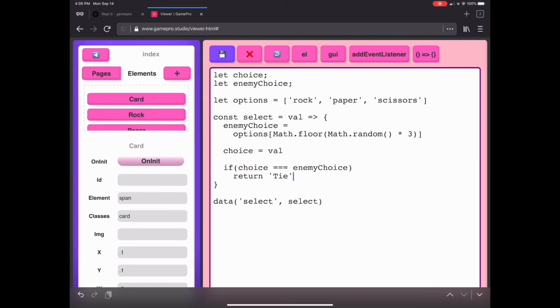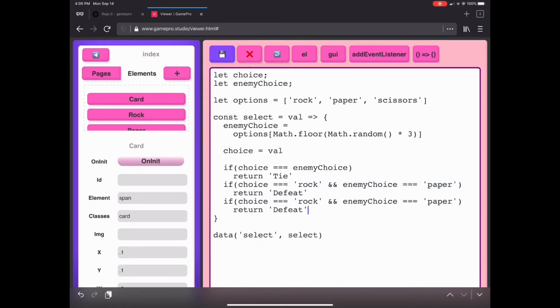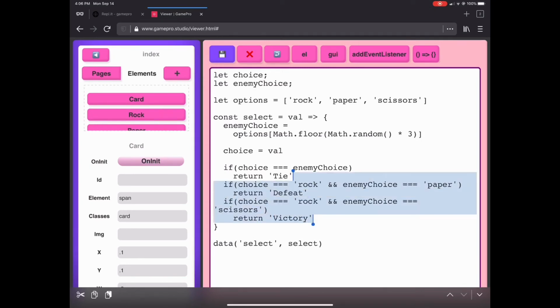So we're going to say if the choice and the enemy choice is the exact same, return tie. Now I'm using this return. What does return mean? Basically, when we run the function, it's going to give us back something, but I'm not going to use it in this video. I'm actually going to change it later on, so don't worry too much about it.